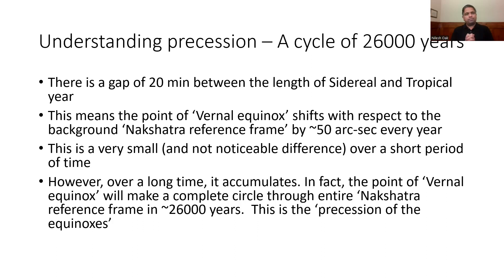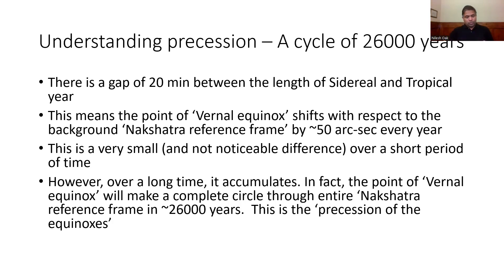What is the gap between the sidereal and tropical? The tropical is vernal equinox to vernal equinox, and the sidereal is the Sun's position starting with one specific nakshatra point, coming back to exactly that same precise point. There is a gap of 20 minutes, or 50 arc seconds. That 20 minutes corresponds to: 20 times 3 is one hour; 3 times 24 is 72. So a shift of one day between a tropical and sidereal year takes about 72 years. From the arc second perspective, 72 years for one degree, and for 360 degrees, 72 times 360 amounts to a cycle of 26,000 years.